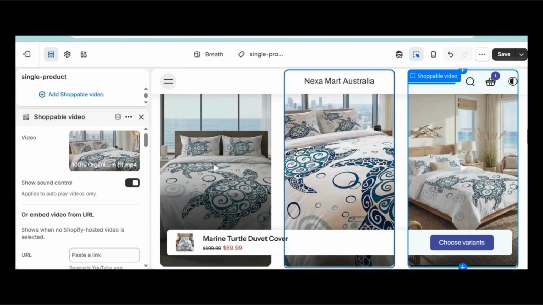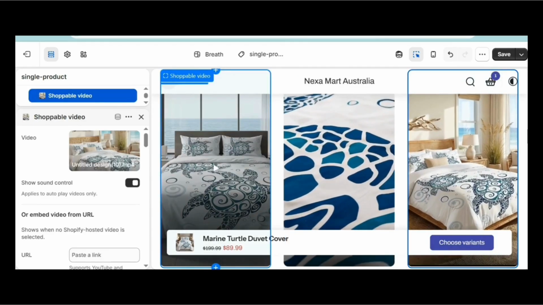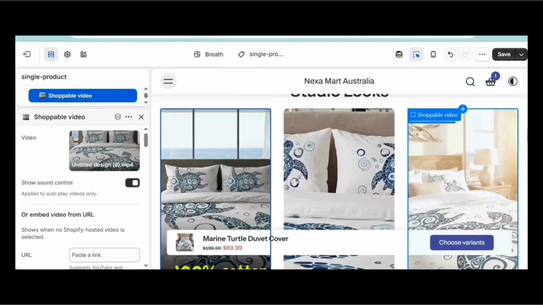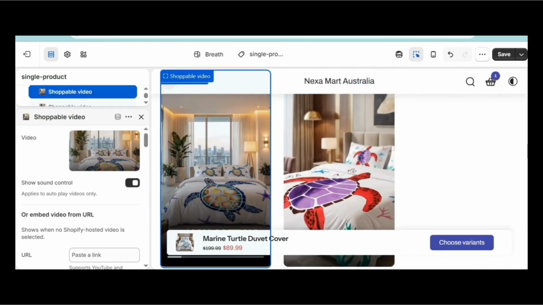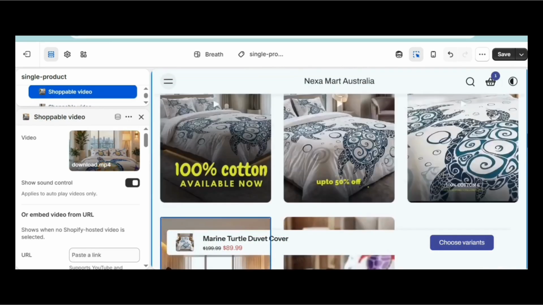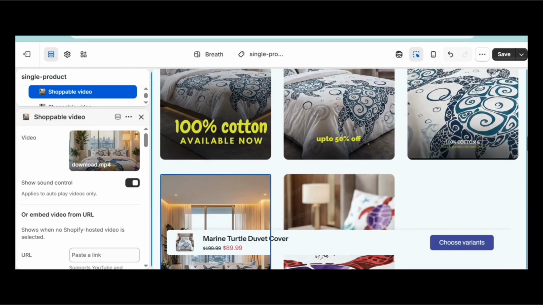So don't worry, in my next video, I will put a complete tutorial on how I create my product videos so that you can do that as well. Basically, it's very simple. You can get the prompts from ChatGPT, and then after logging into your SellerPick account, you can provide that prompt to create images and videos.